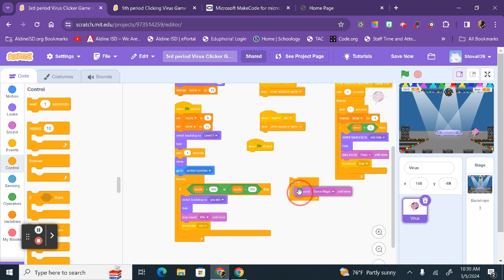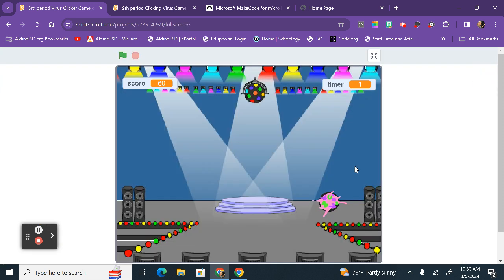I'm going to put that in the forever block because it did play until it was done. I don't want it to stop playing when it's done. I want it to keep repeating itself. Okay? Until the game is done. Until the game is over. So let's try again. I'm going to see if I can play this a little quicker. I was down to 1 second. I was about to lose.